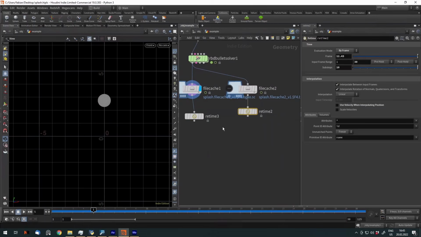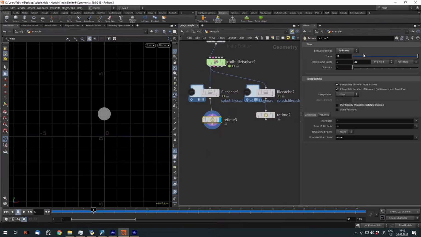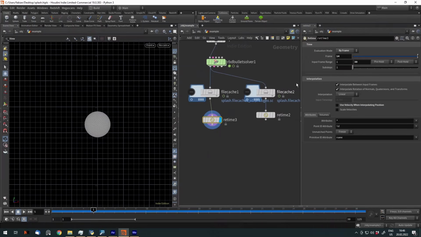So if I just take the frame slider, you can see that with one substep, it's actually not colliding very correctly with the ground, and the whole movement is quite smooth because it's interpolating between the information it has. But then on the second one, we have way more.